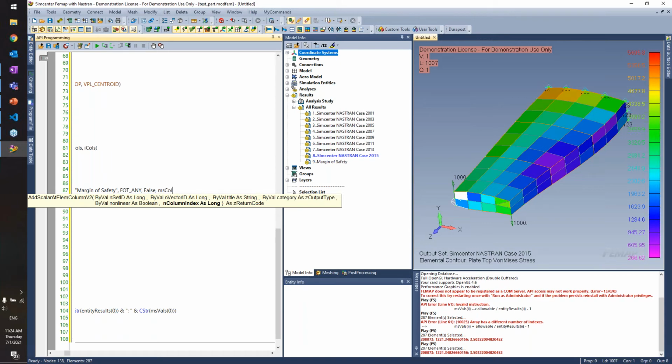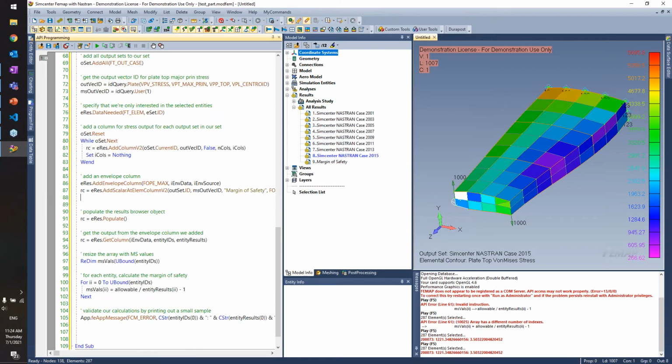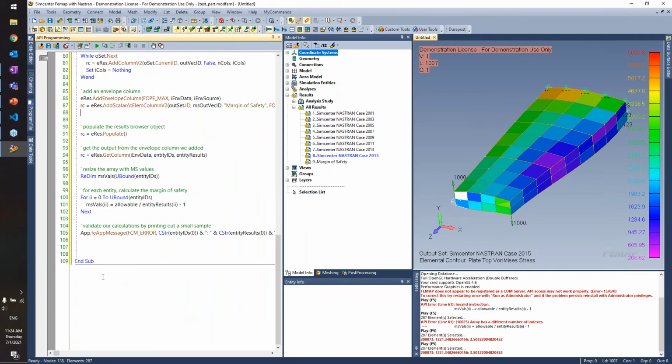So I'm going to use my mscol variable to hold on to that. So once we populate the object, this is just going to be an empty column that's waiting for us to give it some values. So down here, after we've printed stuff out to the message window, I'm going to say rc equals eres.set scalar at column.